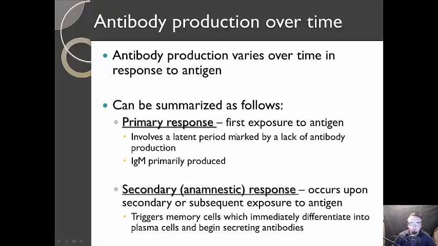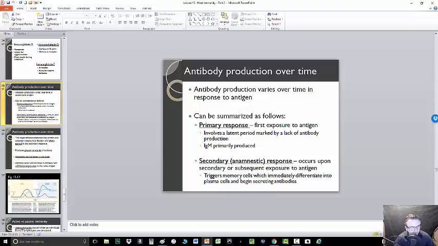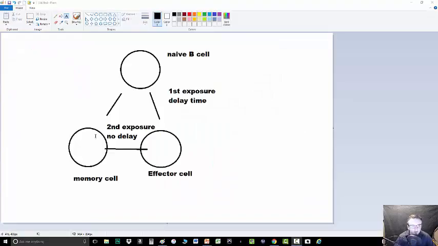Now the next thing is in reference to the production of antibodies. Antibody production is going to go through 2 general distinct phases. And this goes back to what I put on the board the other day about the delayed response between the first time you're exposed and the time your body actually produces any effector cells. You know what, let me just pause this and put this up here on my paint document so you can make sure we're all on the same page here. Just a second. Okay, so this is what it looked like.